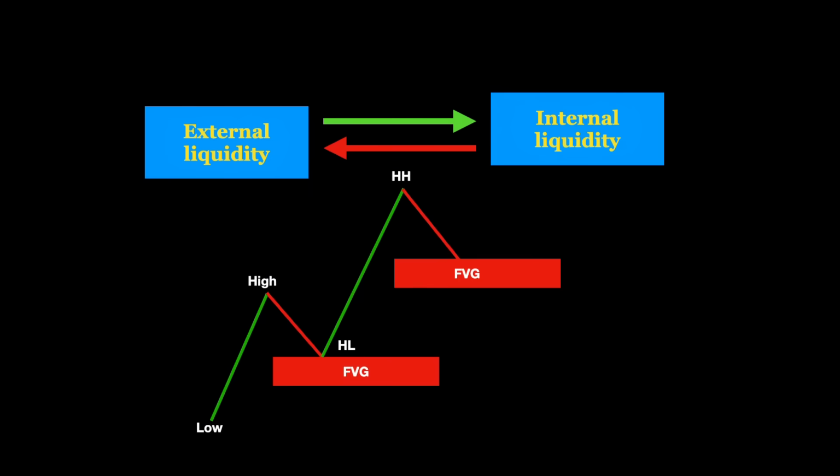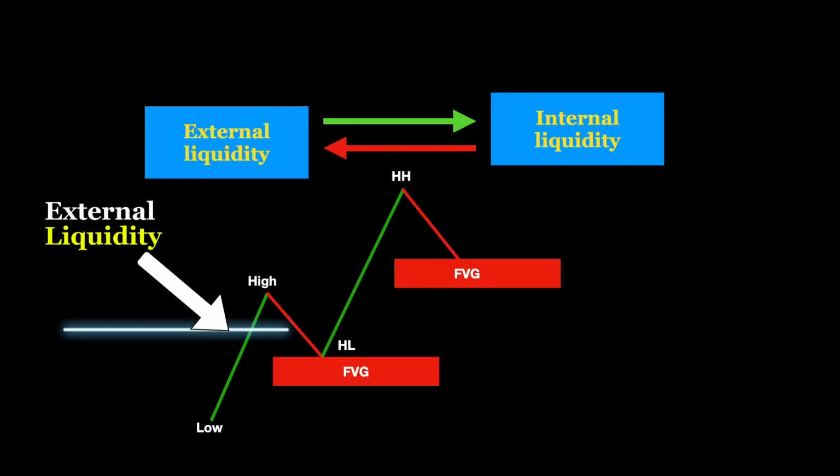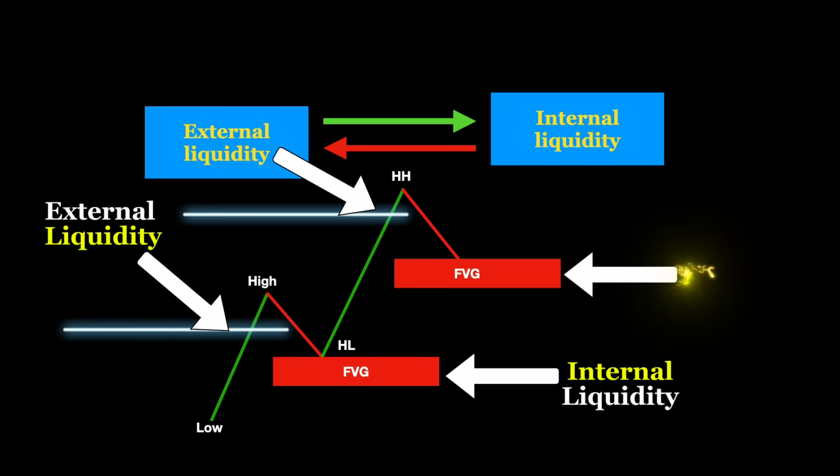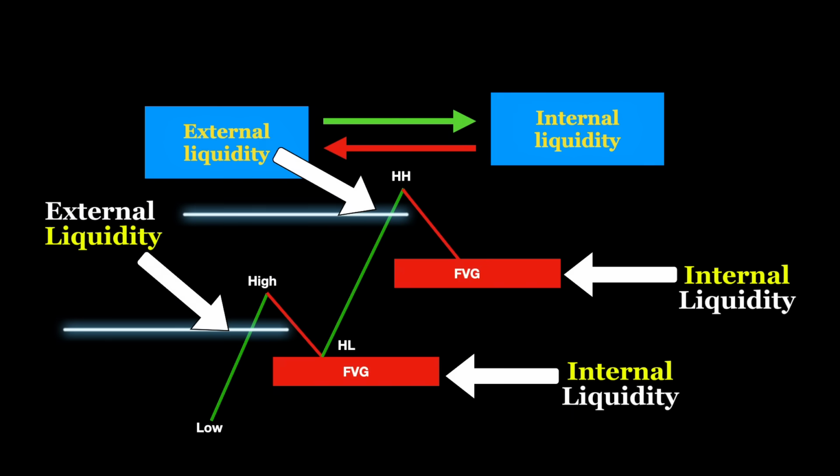Now, if we refer to this schematic, we can see an upward rally that begins by sweeping the external liquidity above the previous high. Once that liquidity is taken, price pulls back toward internal liquidity, aiming to fill the fair value gap that was left behind. From there, the market makes another push back toward external liquidity, targeting the next high and sweeping those stops. With external liquidity cleared, price returns once again to seek balance, moving back down to internal liquidity zones, where it fills more recent fair value gaps. And once that gap is filled, the market often turns its attention back toward the next external liquidity point.